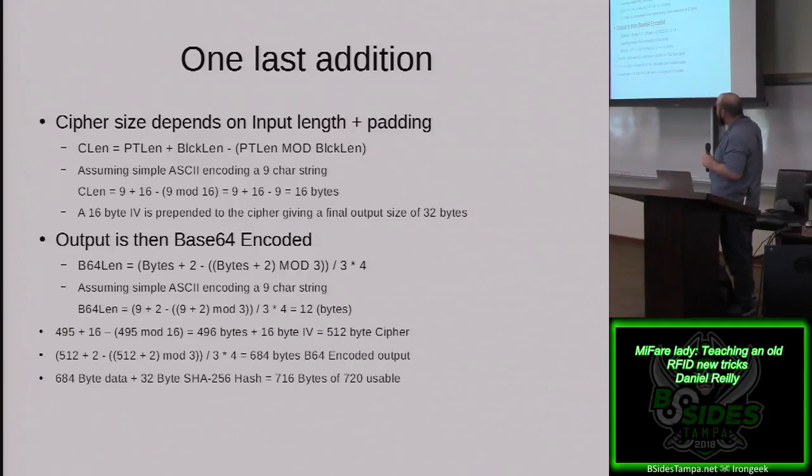So base 64 can actually be size predicted using that big block of text there. It's the same basic idea. You've set the size, and then you mod 3 based off of the number of bytes that are used in base 64 encoding. But if we take a cipher text of 495 bytes plus that 16-byte block, you're going to end up with a cipher text of about 512 bytes. And then you can see down there, the lowest one, if you got a 684-byte ciphertext and you get your 32-byte hash, you get 716 bytes out of our 720 usable bytes, leaving us the 4 bytes left over. So we won't overrun our card so long as we never overrun a 684-byte ciphertext.